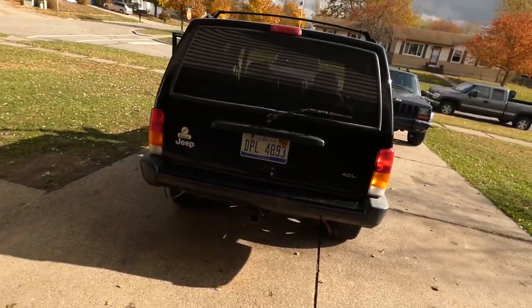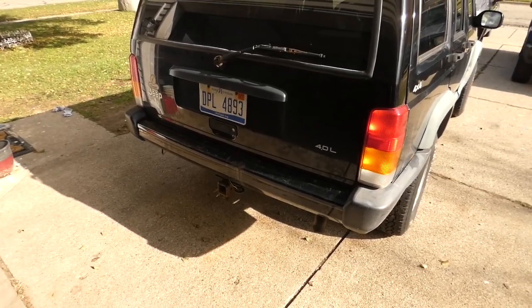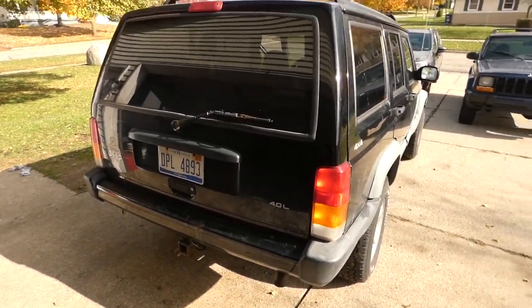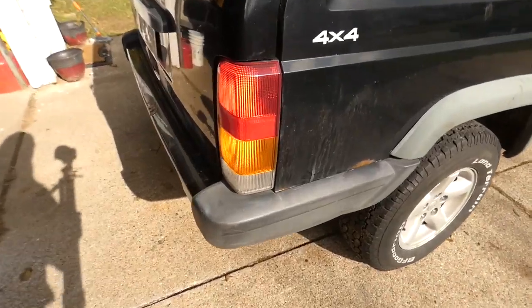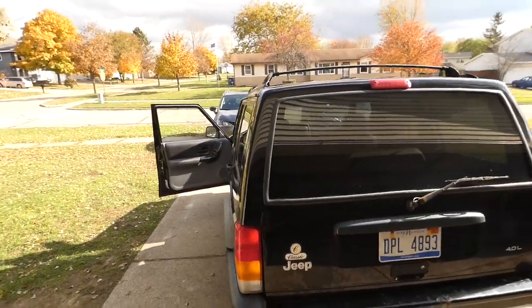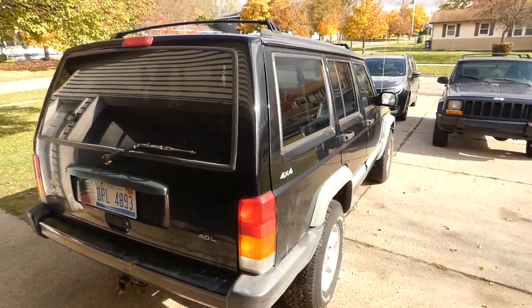I'm debating if I want to do anything to this rear bumper. I don't think I really have to. I thought it looked worse. Maybe I'm thinking about the blue Jeep's rear bumper, but this one's got 178K. We're gonna clean up these back trims, give it a bath because it's dirty as heck. Basically just getting this thing ready to sell so we can get on to the bigger jobs. So here we go.